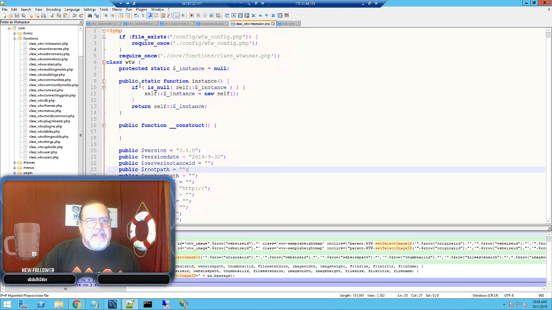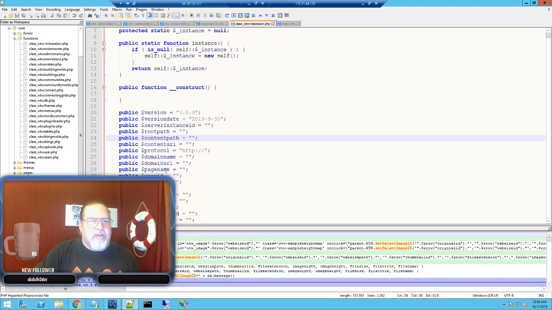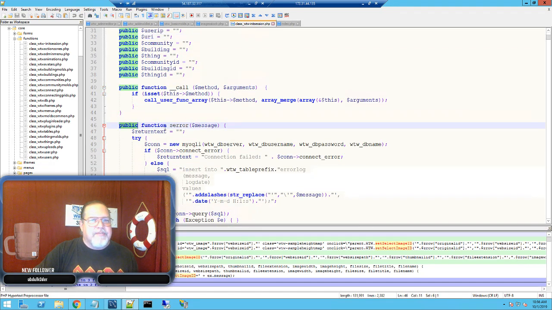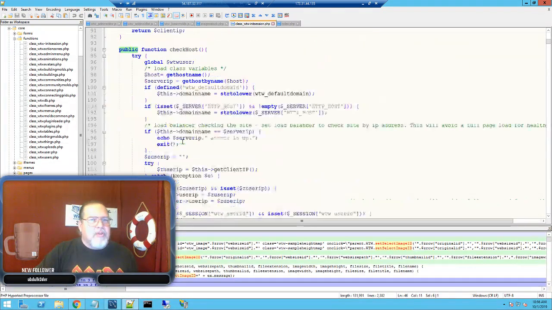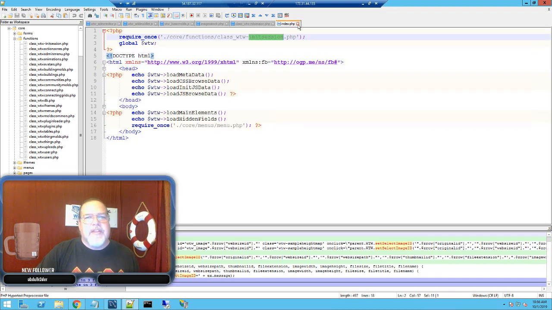Everything called by WTW, then hyphen, greater than sign, and then something, is a function or variable passed by this piece, which means every one of these variables at the top and these functions set for public are all available from anything you're browsing. For example, WTW, WalkTheWeb, is available from everywhere that you go.